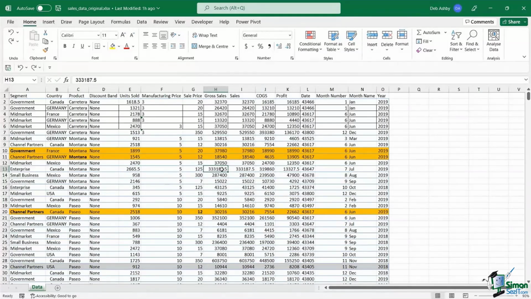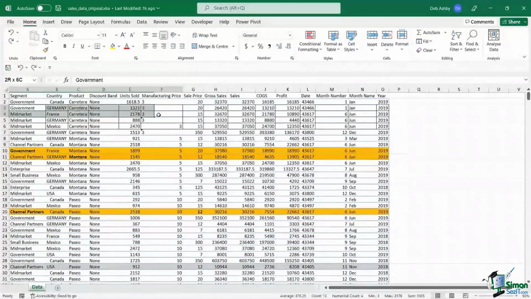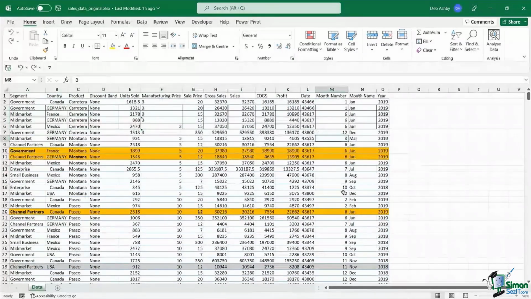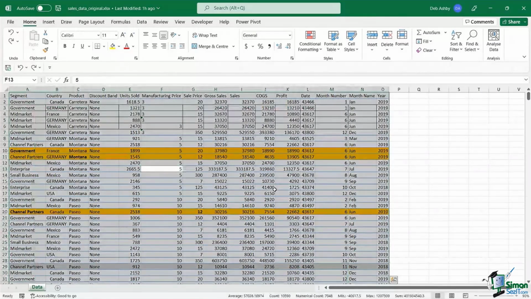Let's deal with the formatting, because we've got these grey shaded backgrounds on some cells. We've got orange, and I can also see that I've got some weird sort of borders up here as well. So I want to make everything more consistent and just remove all of this formatting. So I'm going to select all of my data. So I can click anywhere in my data, little keyboard shortcut to select all of your data, Control A to select everything.